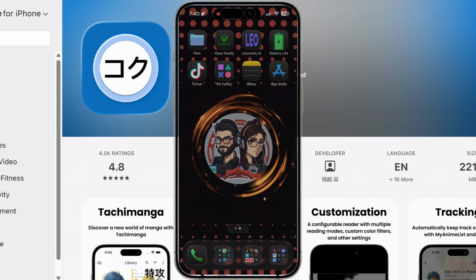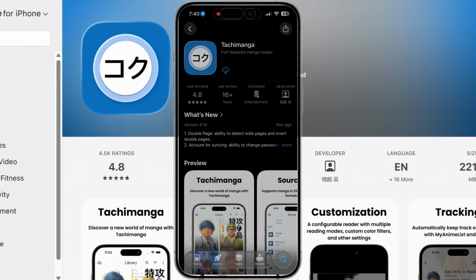First of all, you want to go to the App Store. You're going to open the App Store and look for Tachimanga. This is going to be the first time that you download the app. When you click here, it might ask you to enter your Apple ID because the app has in-app purchases, and those in-app purchases have different choices for different features. It might be useful to some of you. In my experience so far, I don't see the need of actually using it.